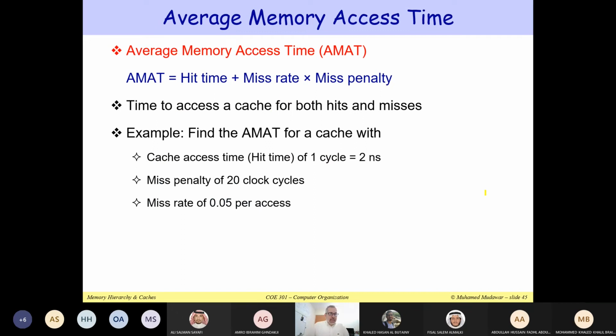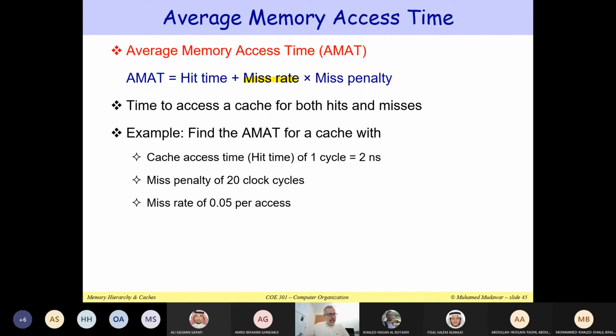Right. So in the case of caches, it's good actually to define something called the average memory access time. It's defined like this: the hit time plus the miss rate multiplied by the miss penalty. Now, notice that if the miss rate is equal to 0, the average memory access time is simply equal to the hit time. The hit time means the time to access the cache. Whether you have a hit or a miss, it's the time to access the cache. If the miss rate is 0, then the average memory access time is just the hit time.